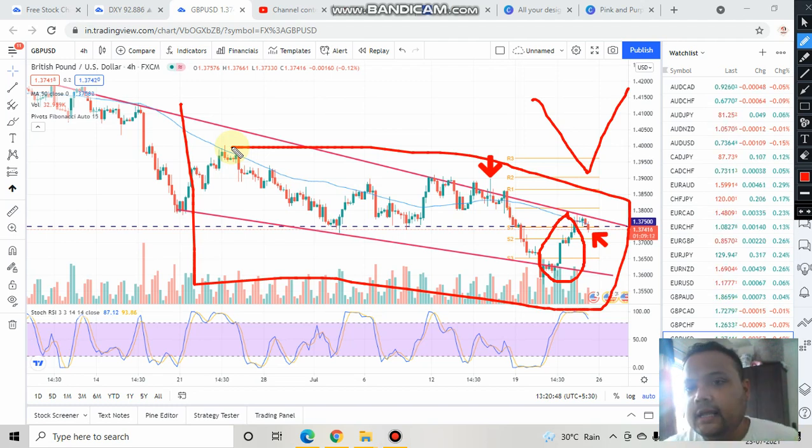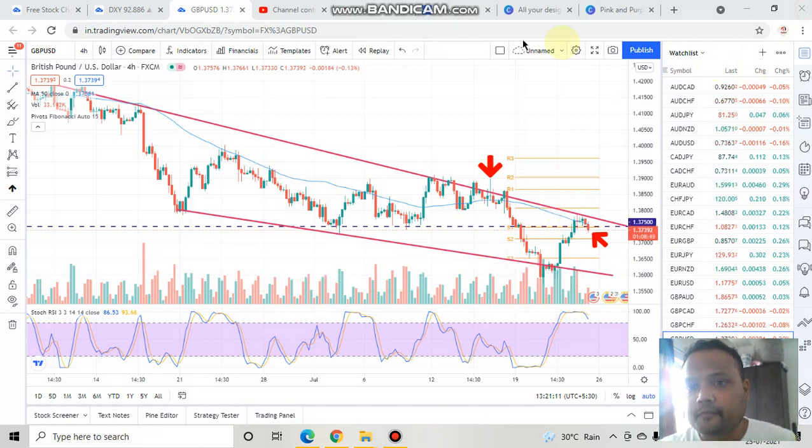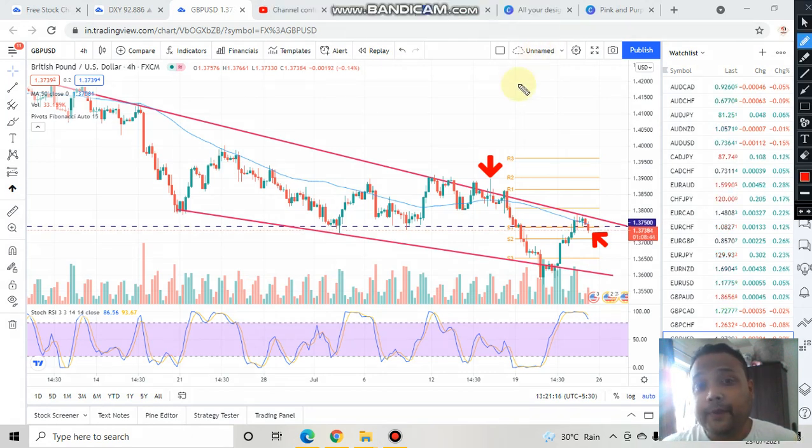But we cannot deny the fact that buyers are also present in the market and they are also trying their best to take the price upward. And we get this feeling from here, because when market formed these green candles, then it was pretty clear to us that buyers are also present in the market. Try to understand the market psychology. But one thing we cannot deny, that though buyers are trying their best to take the price upward, still market is trading in a downward channel here.